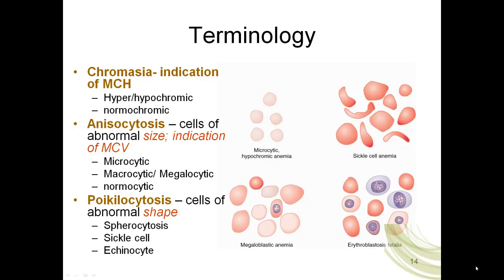Can a red blood cell be hypochromic? Yes. In this case, it's not adequately filled with hemoglobin and therefore looks very, very pale, as shown in the top left picture here. Hypochromic anemia. You can see they look very faint. Now, can a cell be overfilled with hemoglobin? Can a red blood cell actually be overpacked? That doesn't really happen.